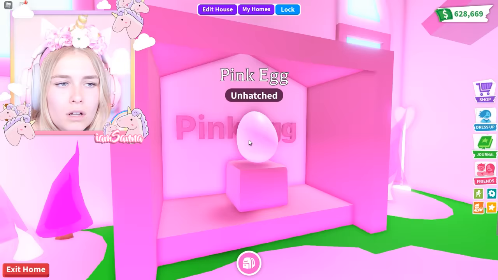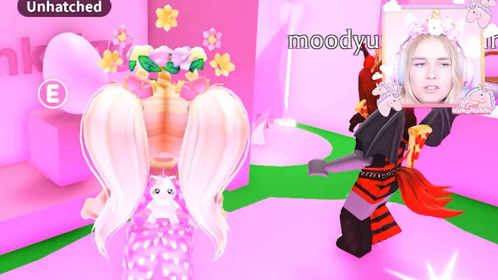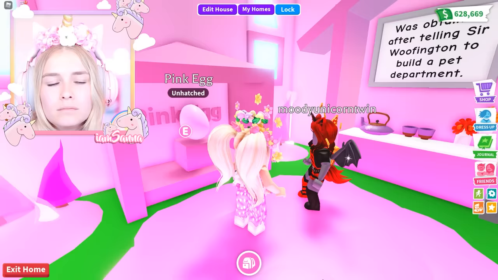Look at it. It's moving like crazy. Do you see that? It's like ready to come out. What was that? It was a little sad song that I made up in my mind. Because, you know, it's my only pink egg. Do you have any pink eggs in your inventory you want to give me? I think I have one pink egg that Adopt Me gave me.